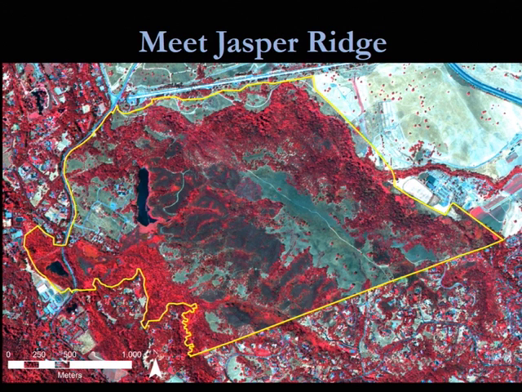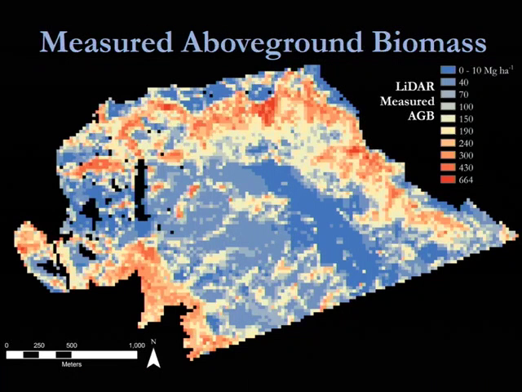So even though it's really small, about 490 hectares, it has almost all of the vegetation types you might expect to find in central Northern California. I spent about 2 years in the field collecting data to do allometric estimations of aboveground biomass. I don't talk about the methods because everybody who knows how to do that knows how, and if you don't, you can just assume I did, through magic, generate this map of measured aboveground biomass at Jasper Ridge.